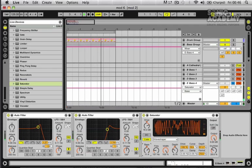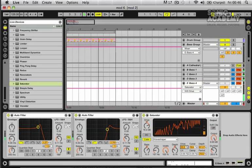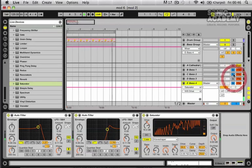I'll move the bass up so that, get rid of that sort of low end out of it. I'll hear it with the rest of them. So again, it just adds a bit of sort of scream, as I said, in that sort of mid-range.